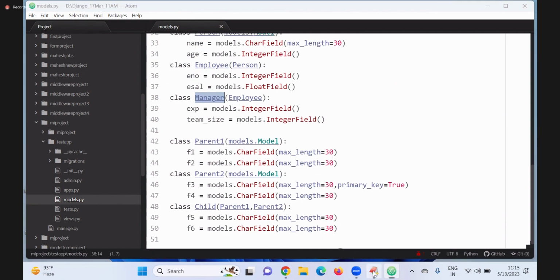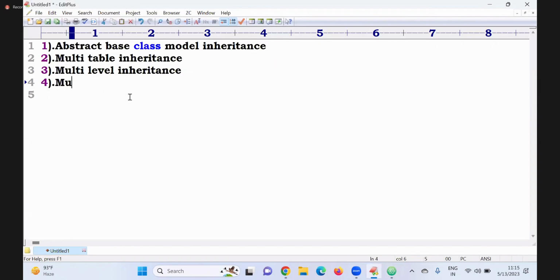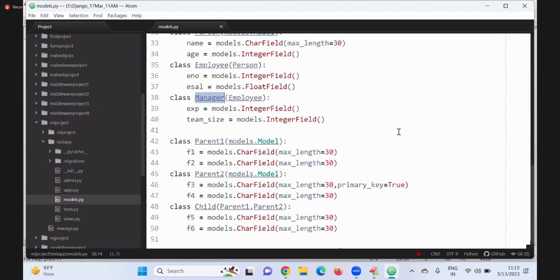So next I can provide the fourth one, multiple inheritance. Multiple is nothing but, check it carefully. Here 2 parents are there, P1, P2. This P1 model class, P2 model class given to where?